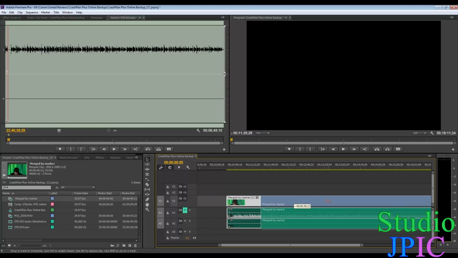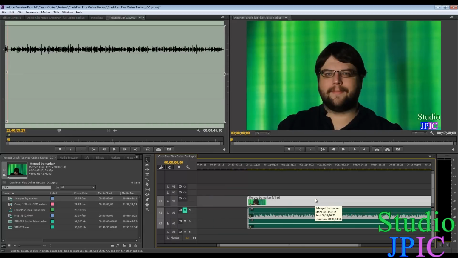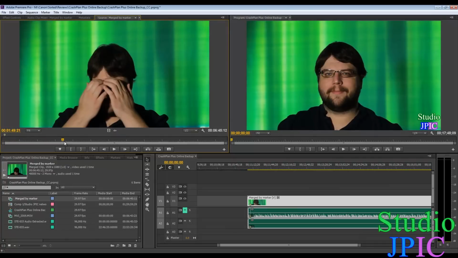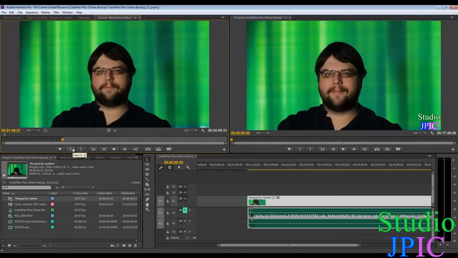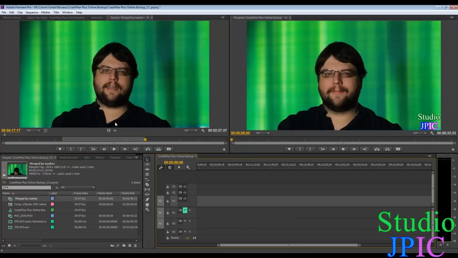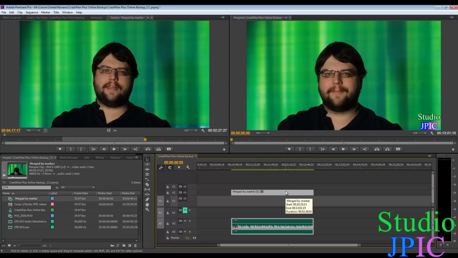So as you can see, you can move the file very easily. If you need to edit it, you can open it up into the source monitor here, and then you can drag to whatever point you want, and you can set your in point and out point there. Then we're going to remove this, and then you're just going to drag it back. So you're going to have just the section you selected. So that way you can very easily cut down the video clip to just the size that you want and remove all the bad parts from it using just the source monitor, and you drag it into your timeline when it's ready.